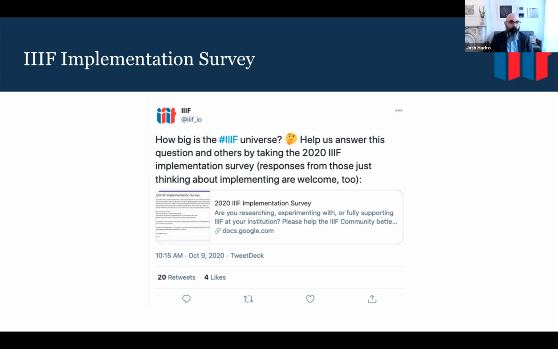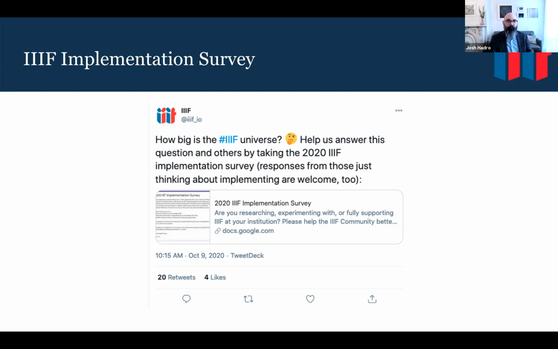Because obviously one of the really compelling things about IIIF and a lot of its software implementations or software tools is that you don't have to pay anyone to do that. You don't have to sign a license agreement. You don't have to do these things because it's all premised on the open specifications. And that is overall a massive boon, and it's why I think we're all here participating in this community.